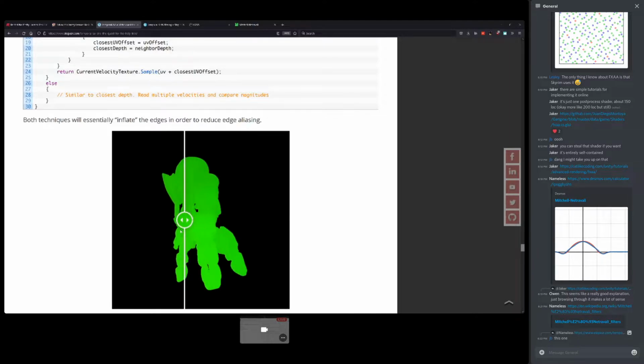Yeah, this is almost an outline shader, or an outline type of thing.